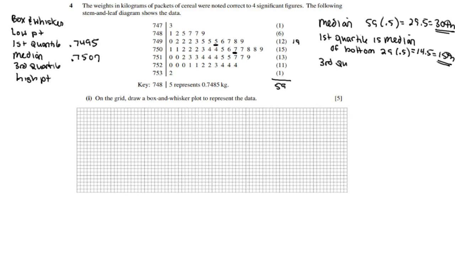And so now all I have to do is find the third quartile, which, keep in mind, is the median of the upper 29, the upper half. So I already know it's going to be 15 away from there. If I start at the median and start counting 15, I can find out that this right here is the third quartile number. Then all I have to do is jot that down. And then the lowest number, that's easy, and the highest number, that's easy also.